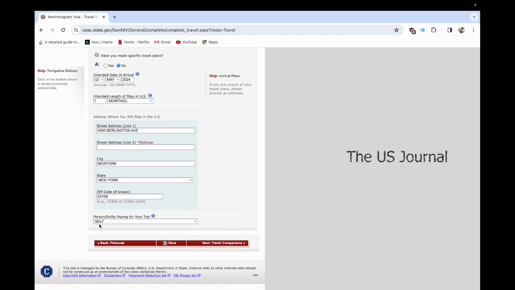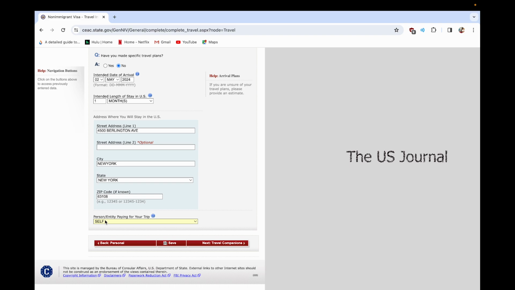So next, this is important. If your parents are paying for their trip by themselves, you can click it as self. For example, both your father and mother are applying for the visa, but your father is paying for both of the trip, for your mother as well as him.